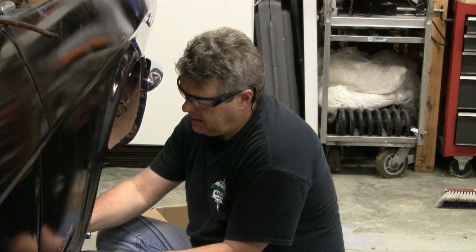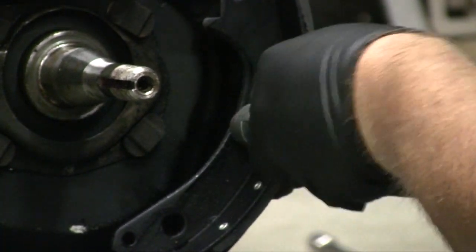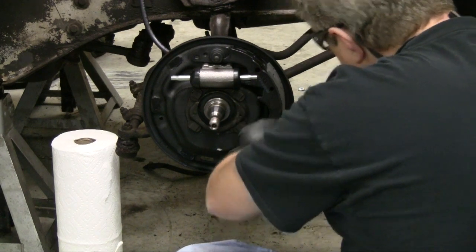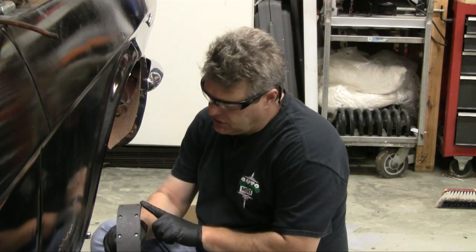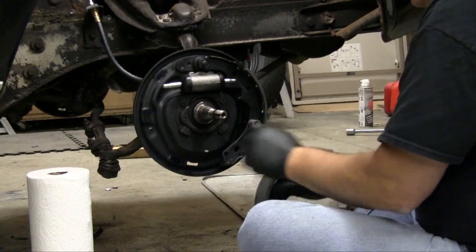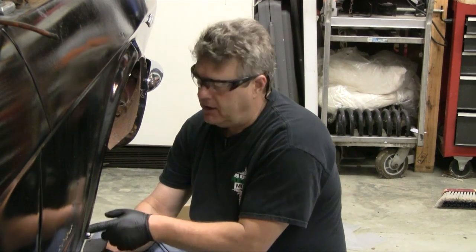You take your front plate, put it on there, and you have to kind of work it around to install it — sometimes it's a little hard to find. And then magically, it goes on. Now before I go in and install it, make sure that your longer shoe goes on the back, not on the front. That's one of the most common mistakes I see when people are doing drum brake setups — they put the longer shoe on the front. It does not go on the front; it goes on the back.